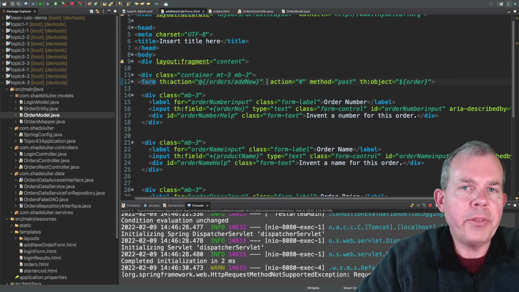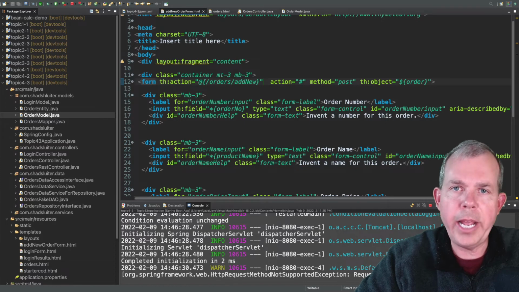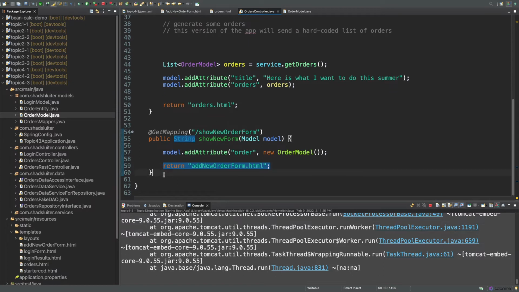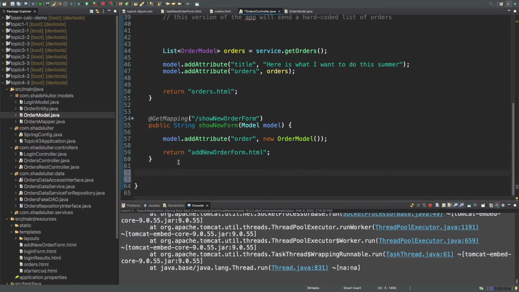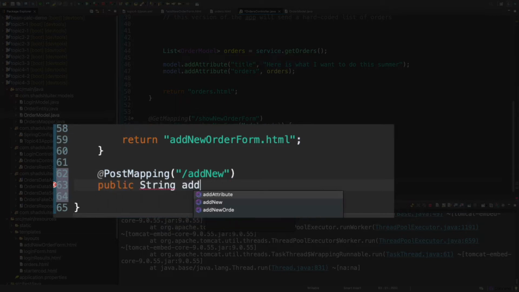So now after we have this action identified as addNew, we need to go into the controller and create that method so it can respond. So back into the controller, we're going to create a new method. I'm going to expect it to receive a posting action from the form, so PostMapping is what we put. Then the /addNew will give us the method that we're going to be intercepting. For right now, let's put down just return orders.